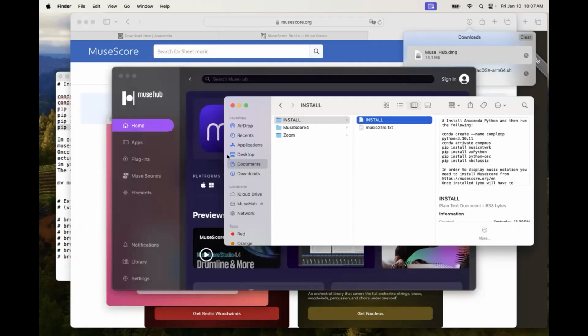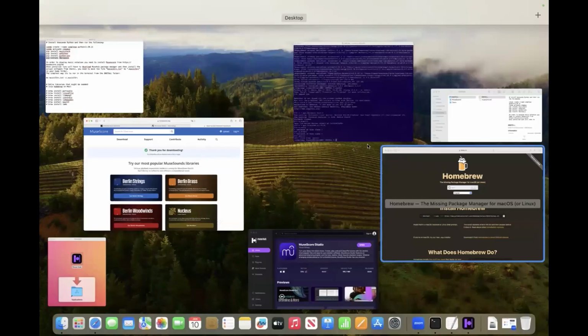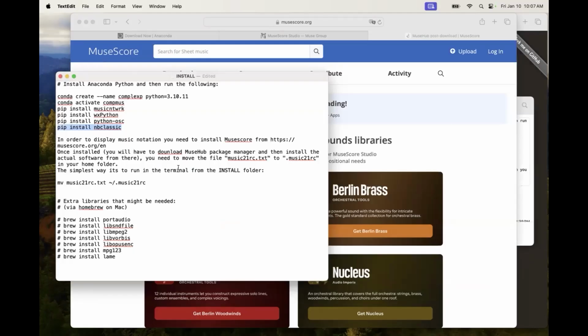What we need to do is to actually create a link so that the Python code can see that in order to display music in musical notation, it needs to use the MuseScore program. And in order to do this, there are here the instructions.